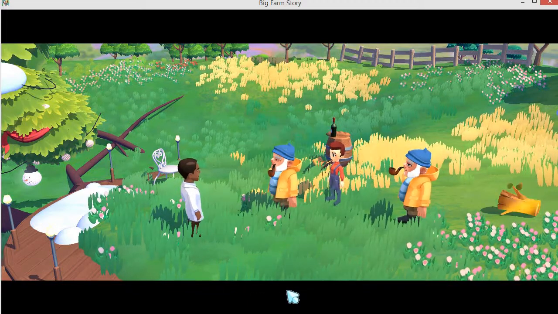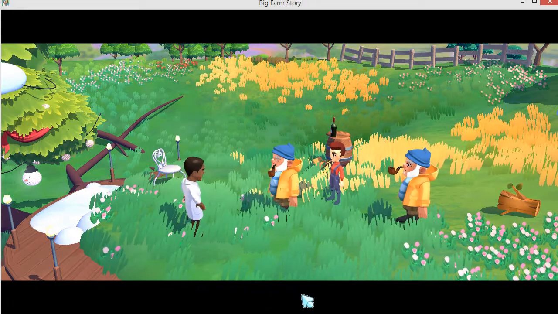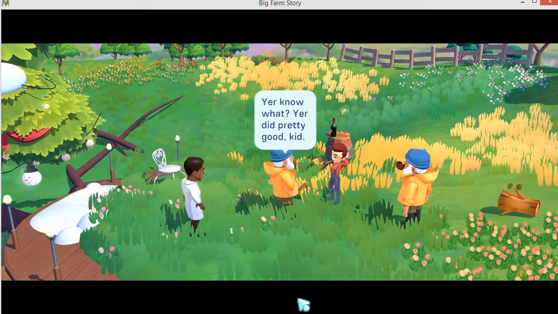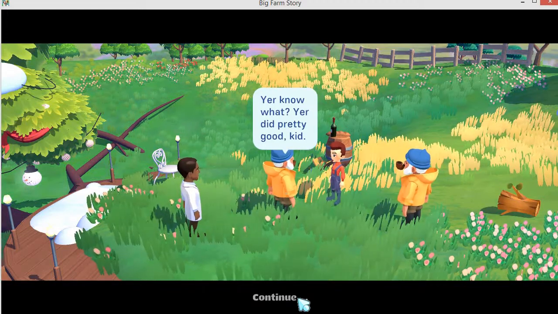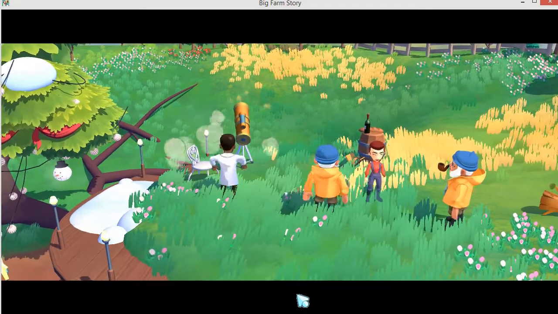We thought you wouldn't show. I'm sorry, the telescope kept me busy. Thankfully, Ginny was able to help out. You know what? You did pretty good, kid. As a reward, you're allowed to join us.